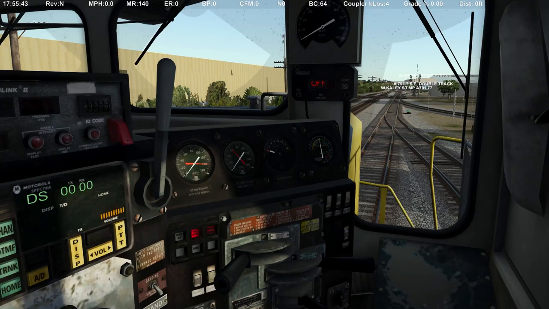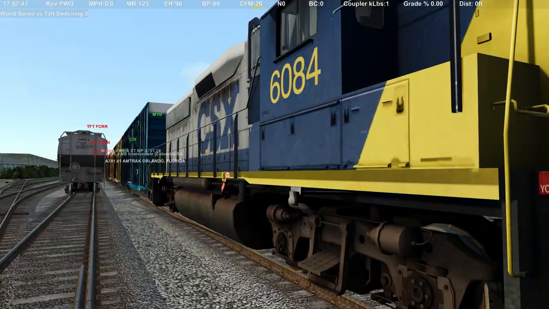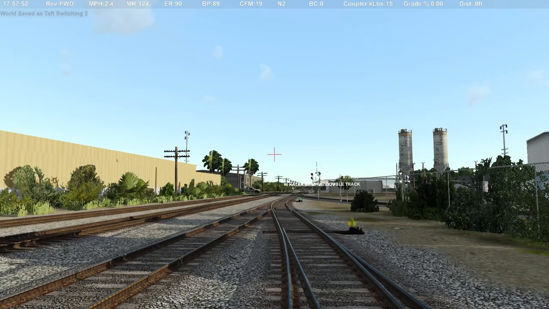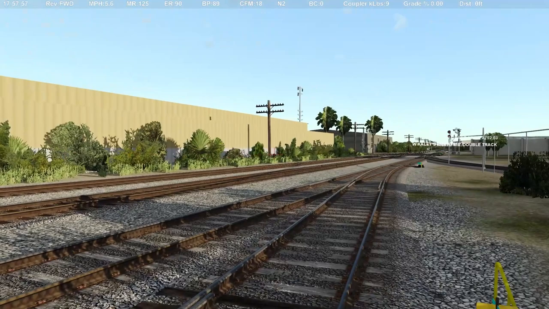There we go. All right, now we're set. Let's release them. Should come right back up. Let's put her in number two. Pump the air up. All right, 784, let's take him to the switch. So yeah, we'll come over to this other track here. We'll couple up and then we'll show up to the Florida Central.